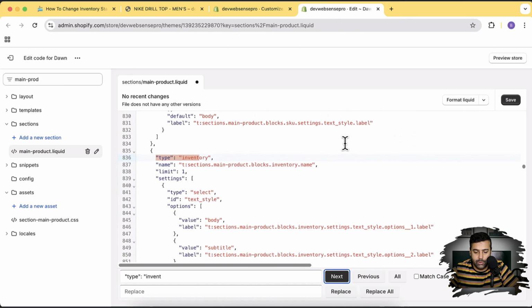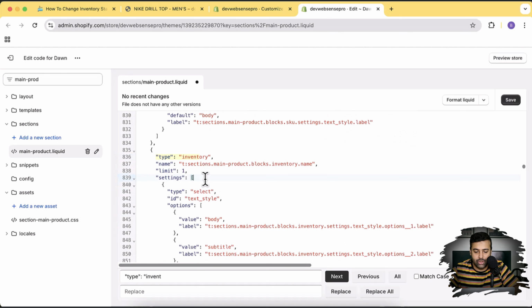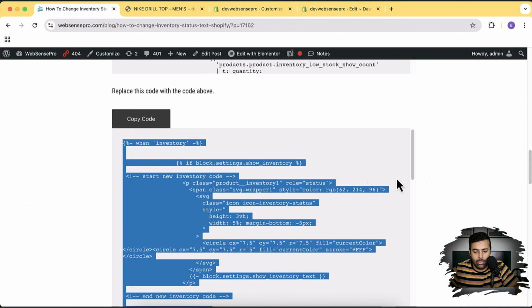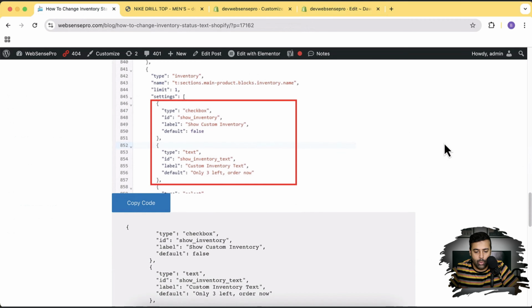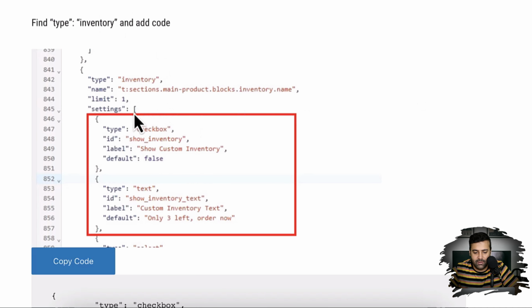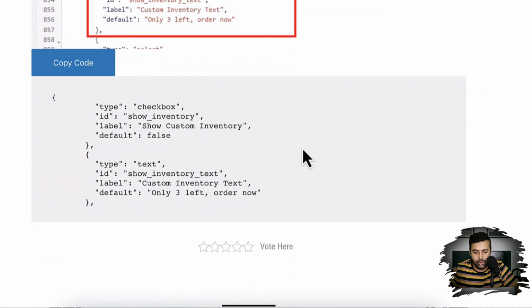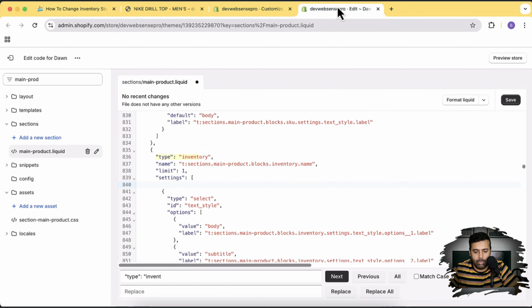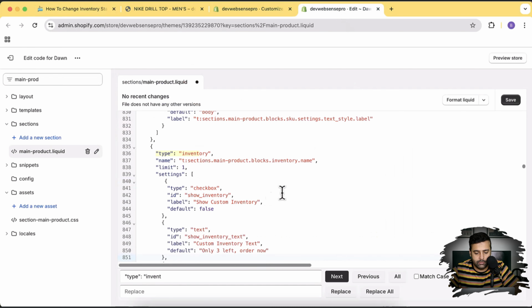So here is what we will search for, and after this square bracket, hit enter, and then go back to our instructions where we have the code. You can see I have also added the screenshot where you need to add the code. So just type inventory and add code just after this square bracket, and that's the code which we will be adding, right? So let's copy this code here and then paste it and then hit save.